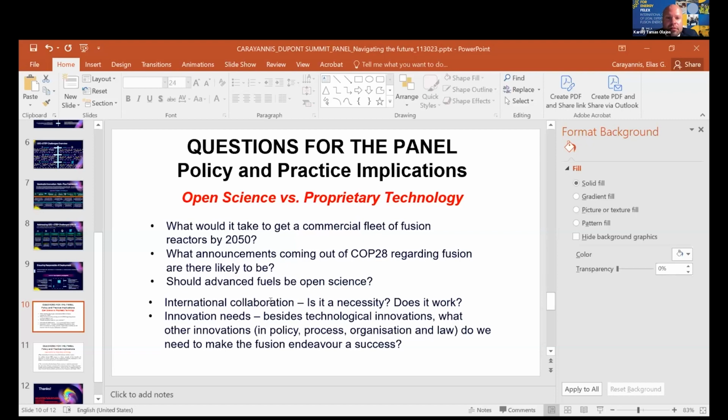So it should not be about technology transfer that usually we see in the climate conference discussions or in the fission technology discussions. It should be co-development of technology so that the Global South feels involved in the development, in the value chain of the technology itself.